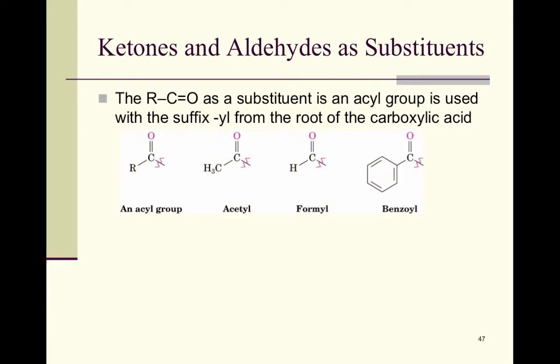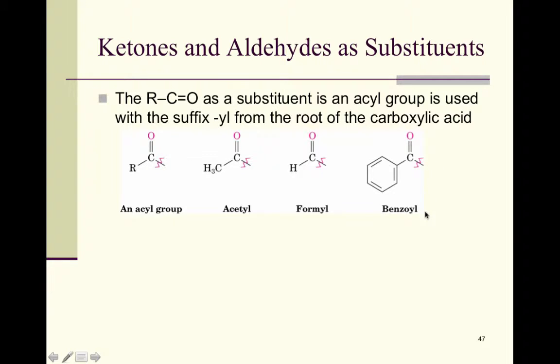So when aldehydes and ketones do not have priority, we change the name. This is known as an acyl group, so be sure to add that to your functional groups. An acyl group is when you have a carbonyl group with R here, and then we're not specifying what's here. If you remember when we talked about the aldehydes, when a hydrogen was right here, we called that an acyl hydrogen, so that's the acyl position. Now, the common names, when they don't have priority, this is acetyl, this is formyl, and this is benzoyl.